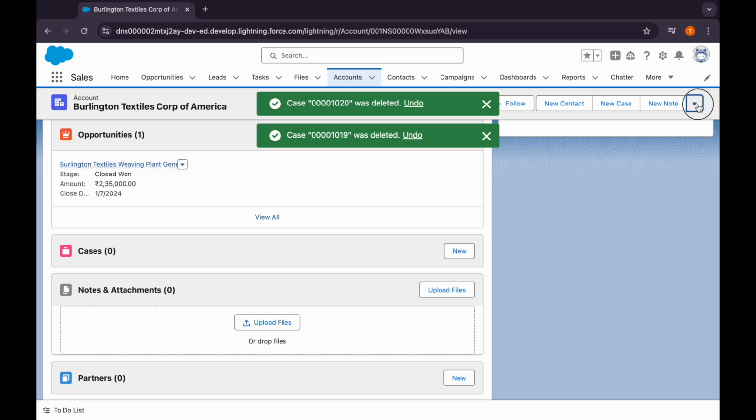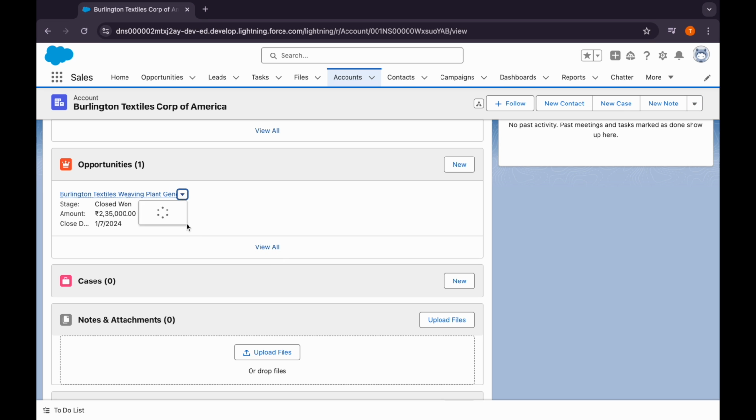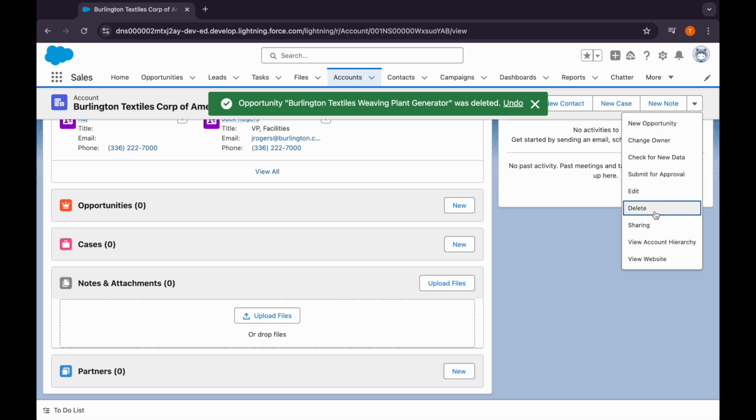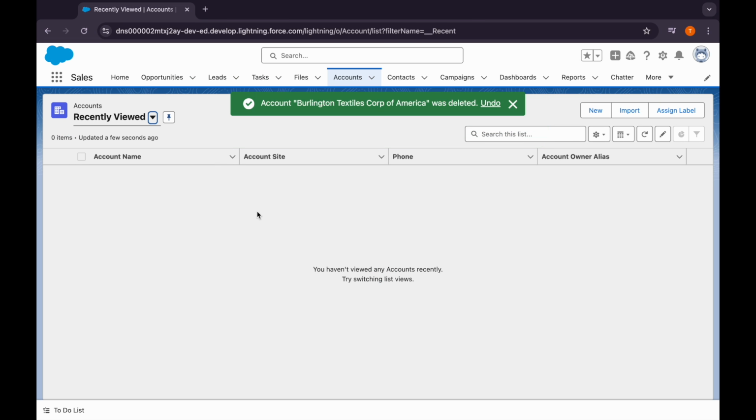Okay, because some opportunities were closed ones, the opportunities that could not be deleted are shown below. So let's delete the opportunity as well. It should not be associated with anything. Now let's try it again. So you can see we were able to delete the account when the checkbox delete was unchecked.